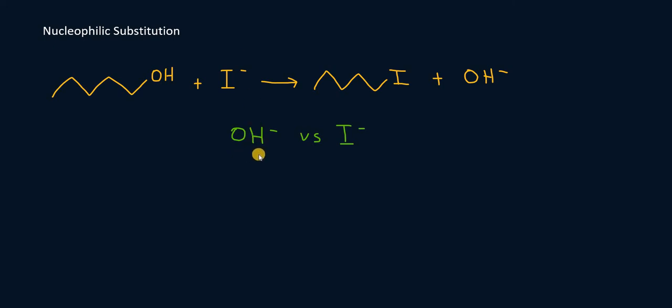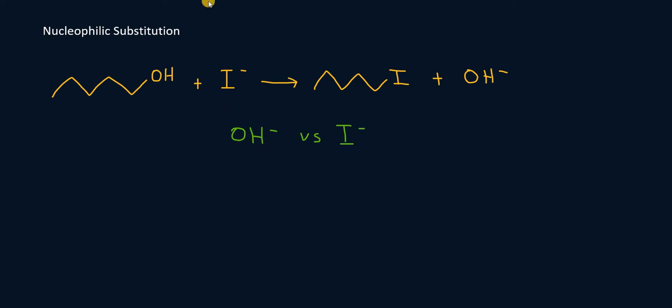So ultimately we're going to compare OH minus and I minus to see which of these is stronger and which is weaker. Now there's a couple different ways you can think about this. You can think of it in terms of stability. Which one do you think is more stable, oxygen or iodine? Well, iodide is much more stable just simply because it has a lot more electrons. It's bigger, it has more electrons, therefore it is going to be more stable, making it weaker. That would mean OH minus is the stronger base. That's one way to think about it.